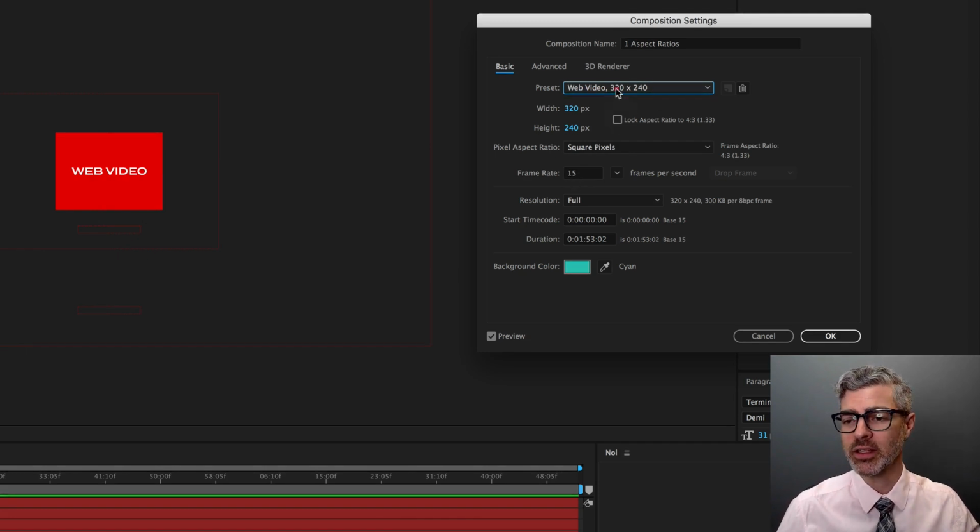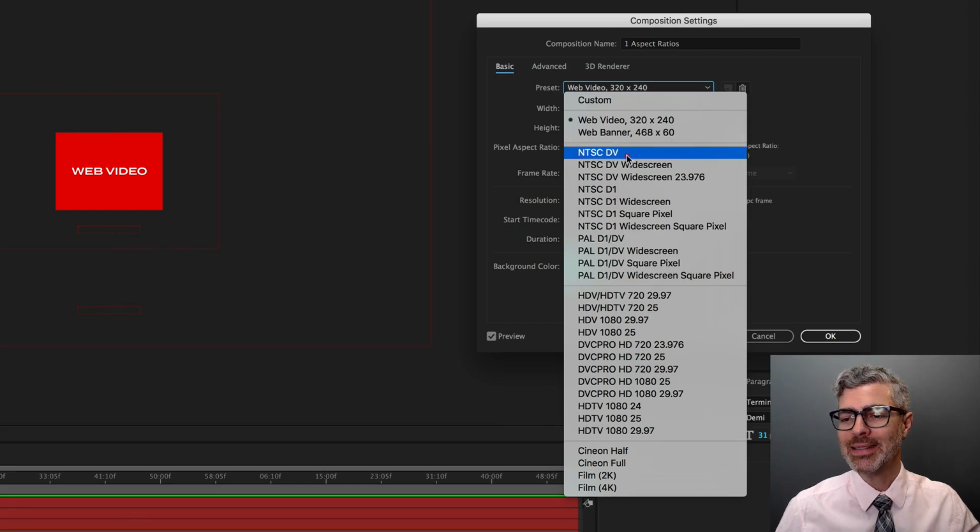So let's compare this now to NTSC DV, which is kind of the old SD television standard. SD stands for standard definition, and HD obviously stands for high definition. And in the past, there was no HD TV. It existed, but I don't think people really started broadcasting, and the big switchover happened sometime in the aughts.